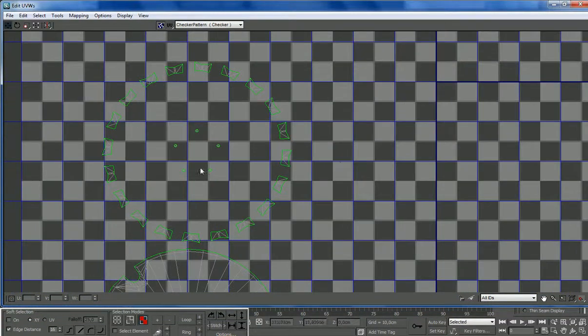We could try to fit those objects one to another, just overlap them.